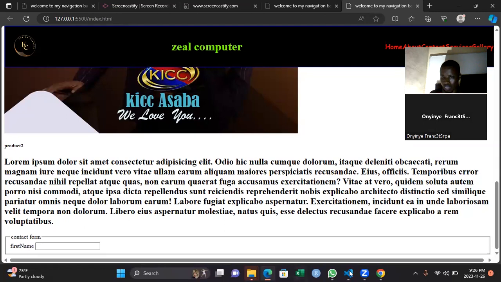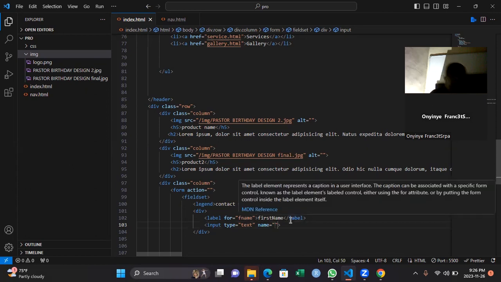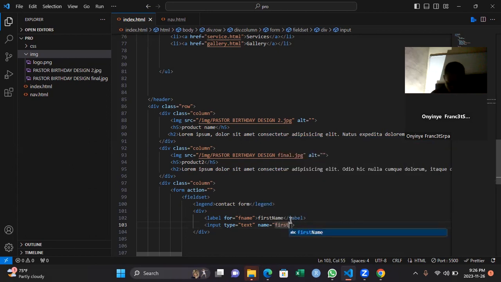with the input tag. But this input tag, I need to give it a name. So this text you are seeing means that this input is used for collecting text. Somebody cannot enter maybe a video or audio there. It's only for collecting text. So I'll give it a name. This name is just for processing it to the back end, and the name you give should align with the name you use as your label. So the name can just be first name. You can get the name from the name you use for your label.